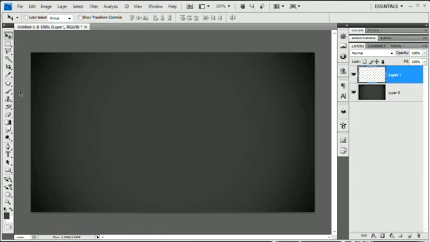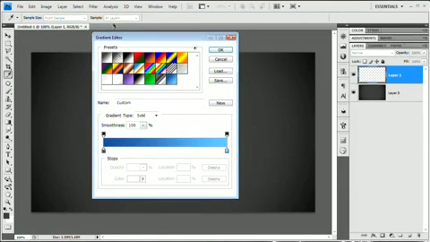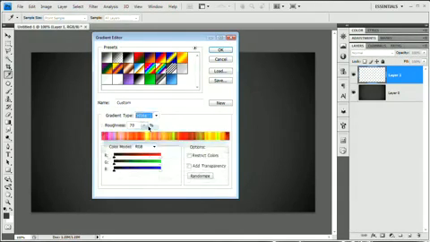Here's our new layer. And we're going to grab the gradient tool right over here. Move up to the control bar up here and select that gradient bar, which is going to open up the gradient editor. Now, you don't need to worry about any colors here. The only thing you want to do is come in here and change gradient type to noise. And you want to set the roughness to between 50 and 75. Here I have mine set to 70. That's just fine. All of the different colors here in the RGB color model, fine.